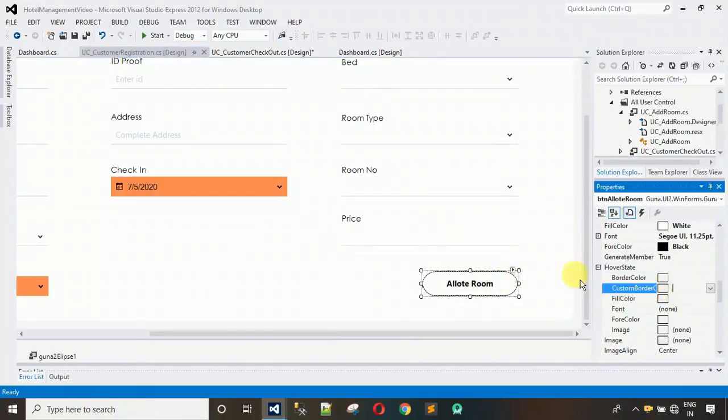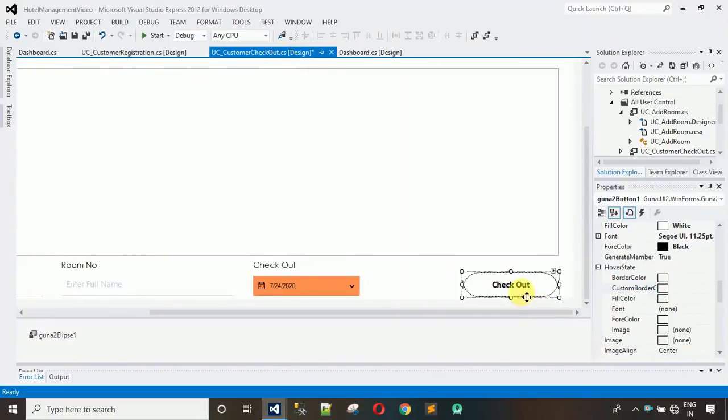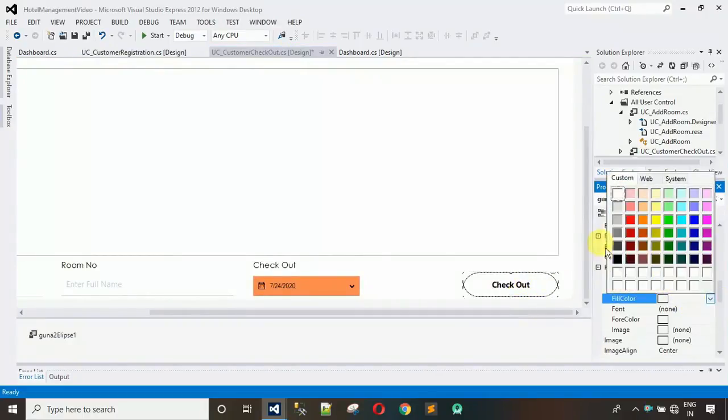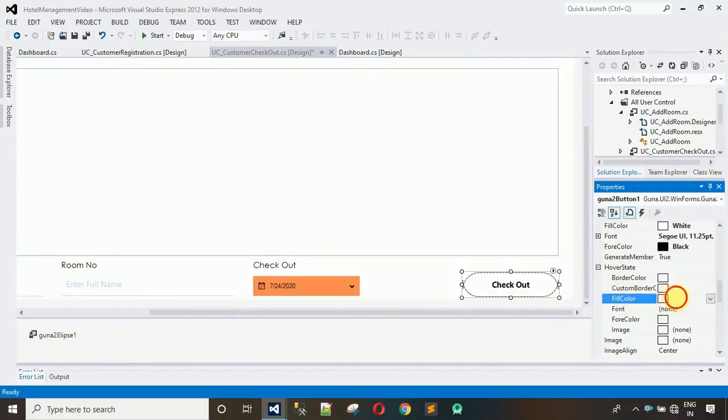Okay, we don't have any hover state, so let me set that. Fill color will be zero comma 22. Okay, wait for a second.